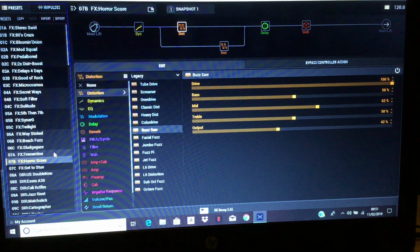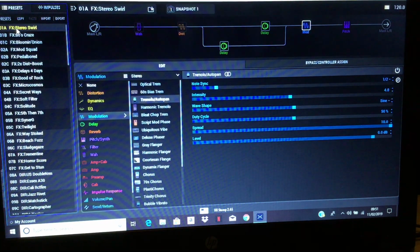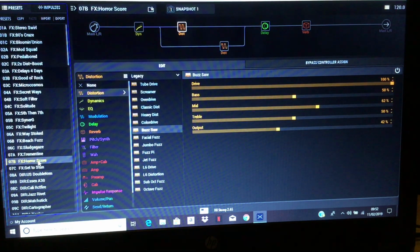At the beginning of the list in the HX Stomp, you can see this list that's just called FX. So I would assume that you will be putting that into the front of a clean amp, because there's no amp in those settings at all. This one's called Stereo Swell. It's kind of ambient, but we're not going to go through them too much, because they're set to stick into a real amp and either go direct into a clean channel or possibly even go 4-cable method. This one I kind of like, although I'll just quickly show you this one.